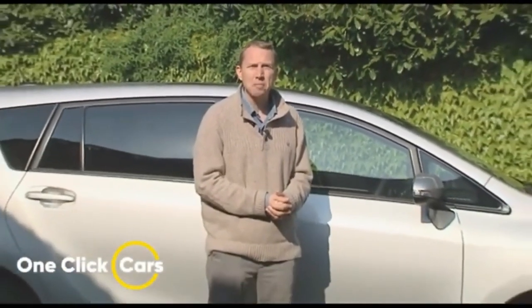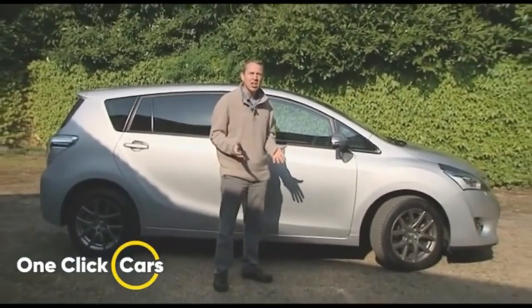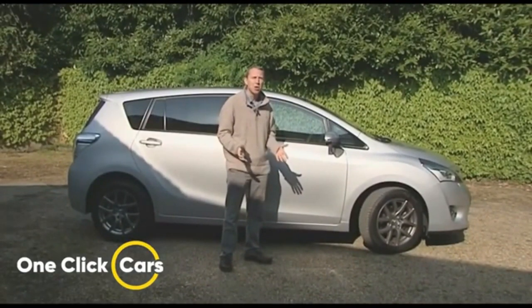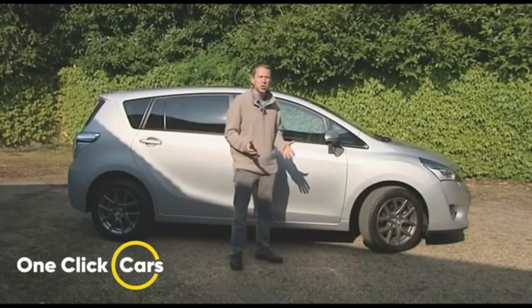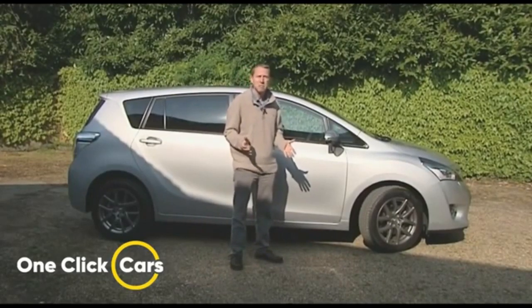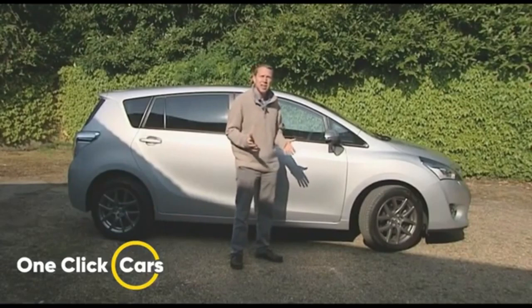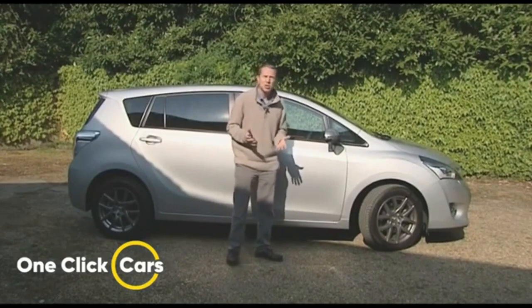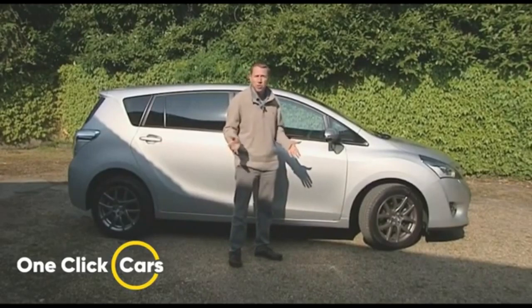That stacks up very well against the obvious opposition in the seven-seat compact MPV sector. If you're looking at a Verso in seven-seat petrol 1.6-litre guise, a Verso would save you around £500 over an equivalent 1.6-litre Vauxhall Zafira or Peugeot 5008, just over £1,000 over a 1.2-litre TSI Volkswagen Touran, just over £2,000 over a comparable Ford Grand C-Max 1-litre T EcoBoost 125 PS, and just over £3,000 over a comparable Renault Grand Scenic 1.2 TCE. And none of these alternatives can match the base petrol Toyota's 130 bhp output or its performance.